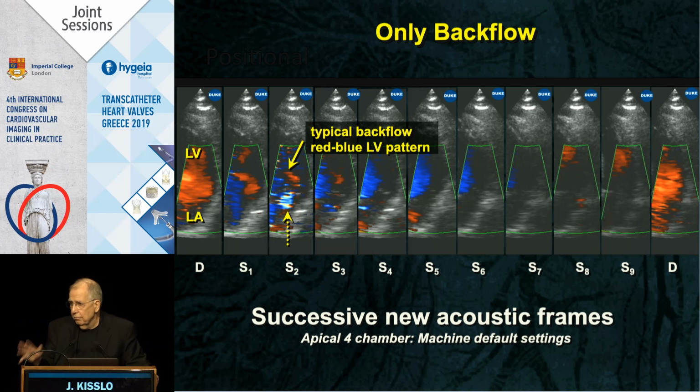Now, this is another thing. Think about this. When you go to fill your bathtub and you turn the water on, you get a big jet. But in 5 seconds, if you turned it off, you didn't fill the bathtub. So we've got to look at jet durations to understand what the load is on the heart. This is not a part of any of these color flow evaluations done on these trials.